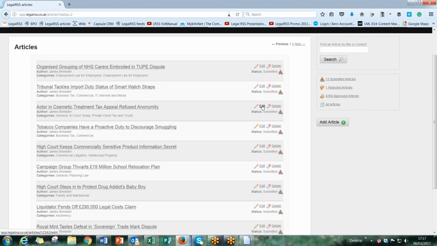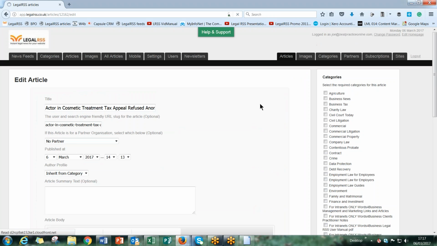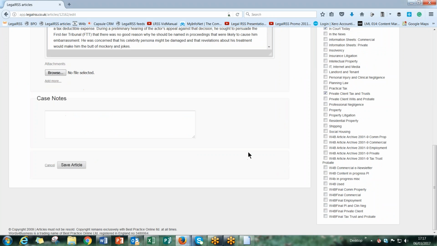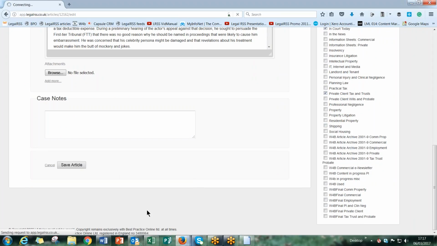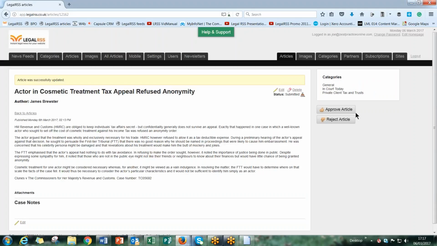So what we would do is we would edit this article, and you will have exactly the same system. You give it some categories over here, and when you click Save, it then gives you the opportunity to approve it or reject it. And it is all updated appropriately.